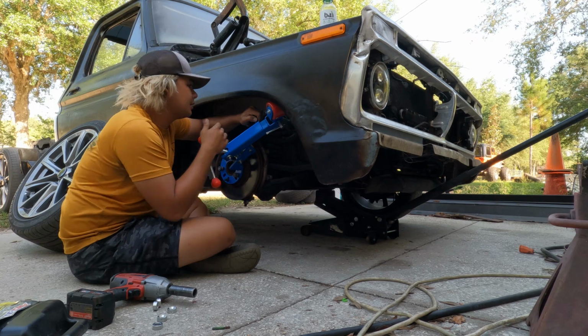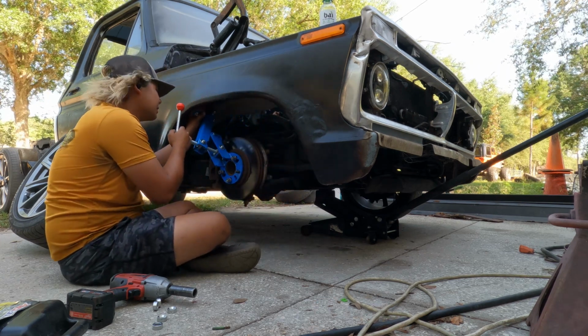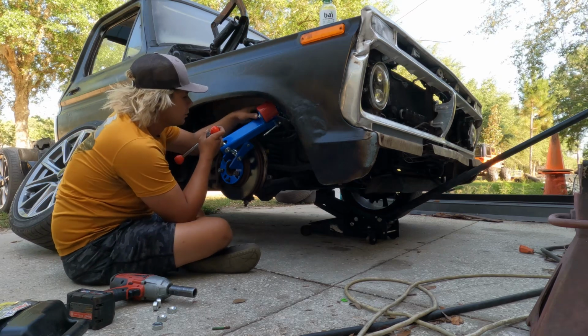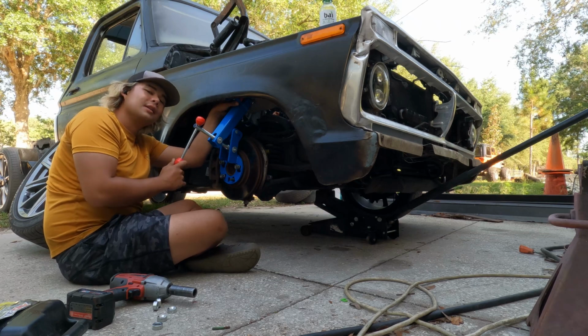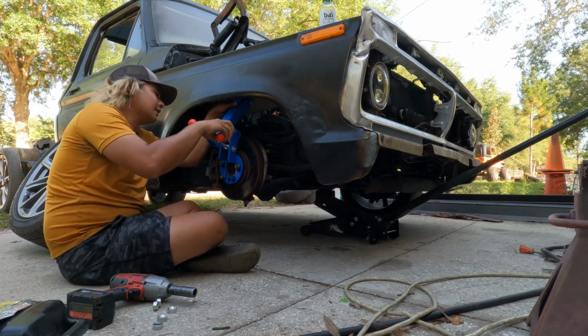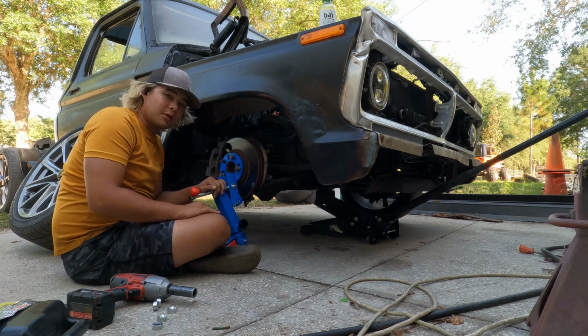Now let's see what we get here. I don't know what I'm doing, but I know it's too high. Ah, geez, this ain't gonna work. The car is too low to roll this fender. Dang. Yeah, that ain't working. I think we're just gonna have bacon fenders. Oh well, worth a try.